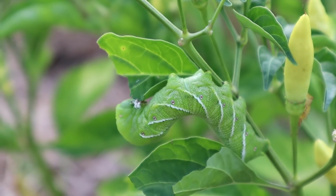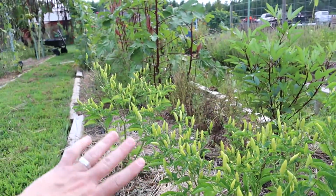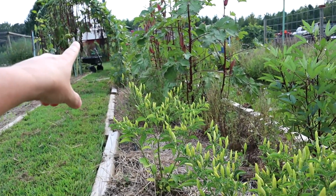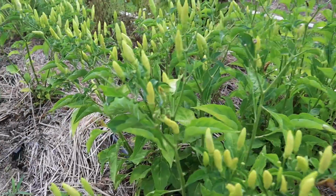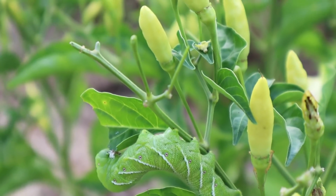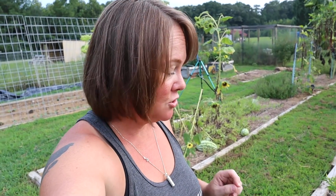So I have a patch of Tabasco peppers right down here at the end of this garden bed. These were all volunteers. Honestly, most of the stuff that grew in this bed was volunteers, from the okra to the zinnias, even some of the Chinese noodle beans, to these peppers. And these are just about ready to begin harvesting, so I need to deal with these little beasts. And because I have spotted two of them, that one there and another one right there, that means I'm going to need to come out here with my black light to look for more.